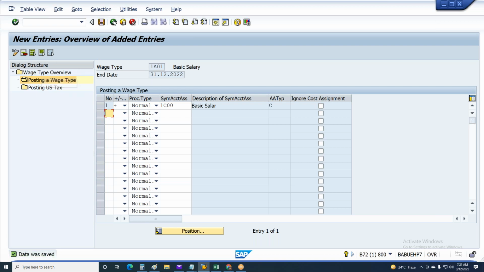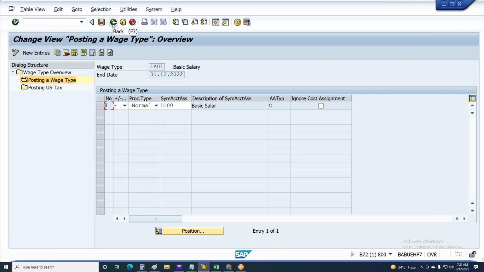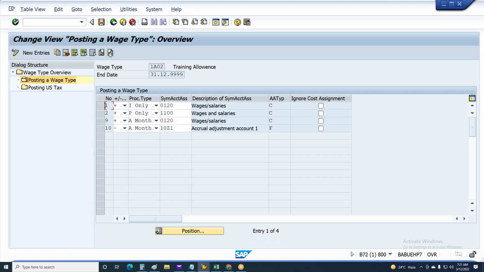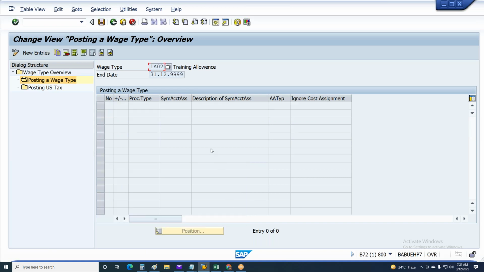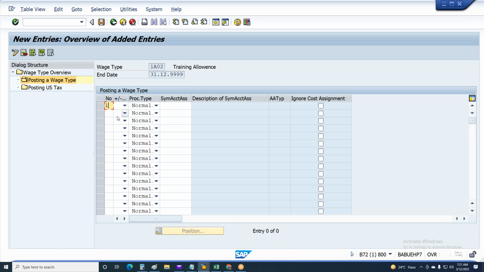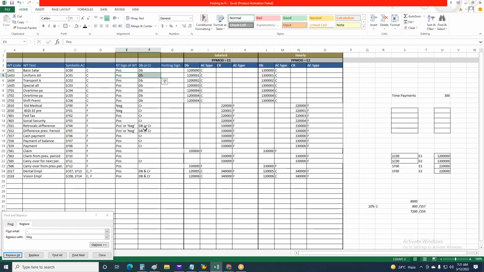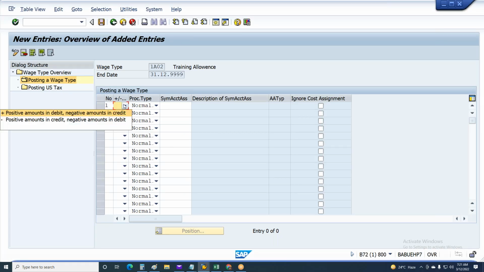Okay. Similarly for 1A02. Again, this is an Excel sheet. What is it? Positive debit. Choose positive debit. Don't think about plus sign, negative sign, all these things.